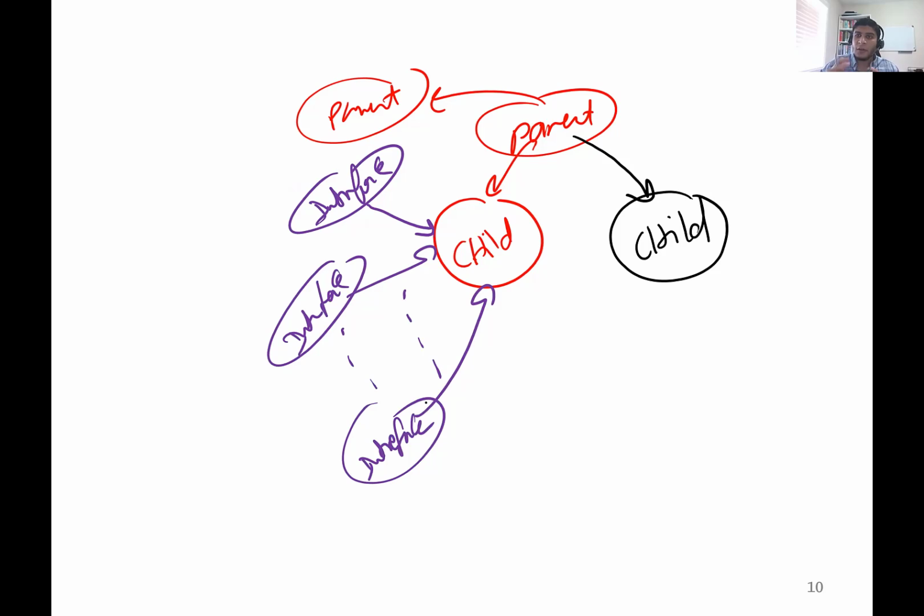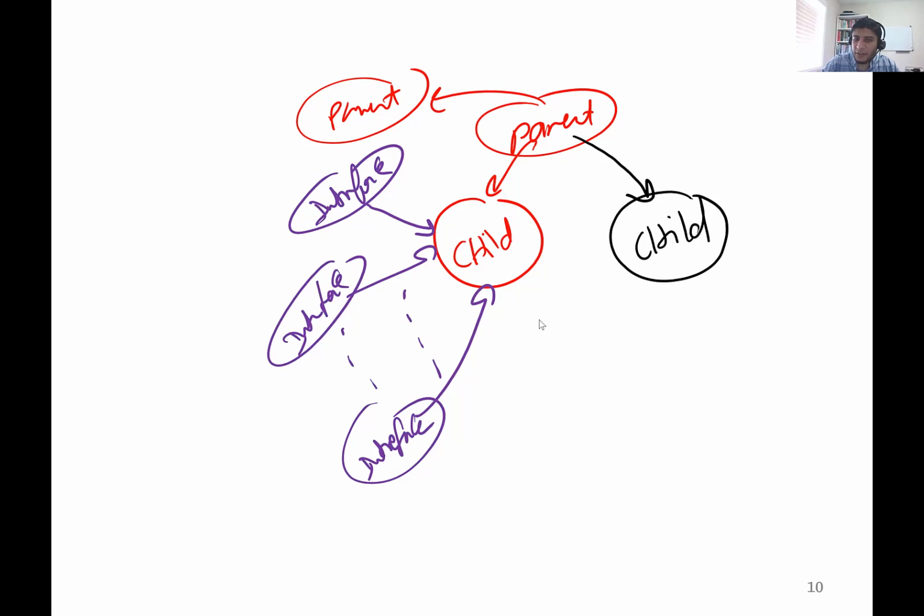So in Java, a child cannot have two concrete parents or two abstract parents, but you can have multiple interfaces. Why is that the case? Let me ask you why this might seem logical. Let me wait for a couple of seconds and see what you think. Why are interfaces less strict in that sense?